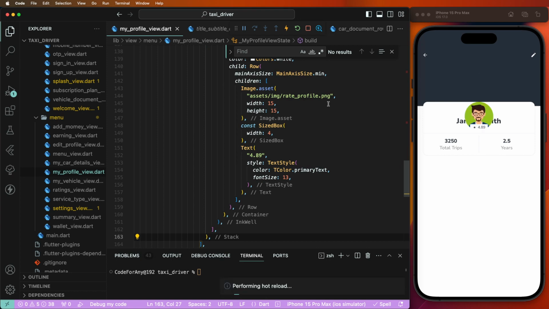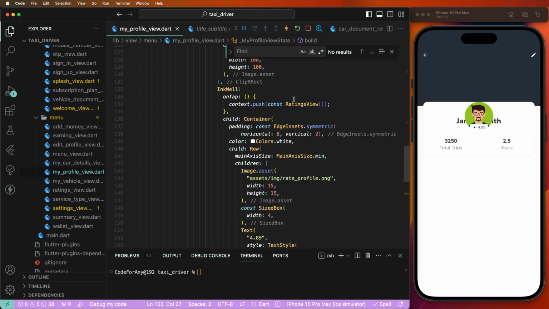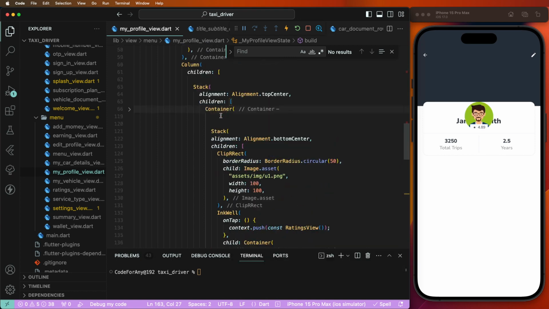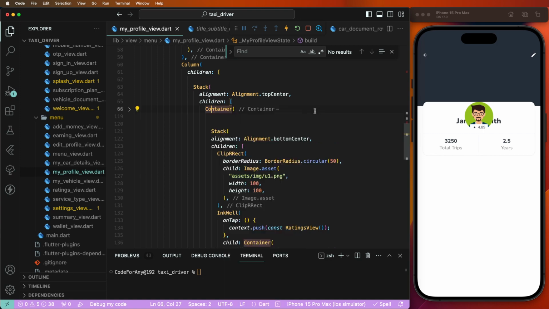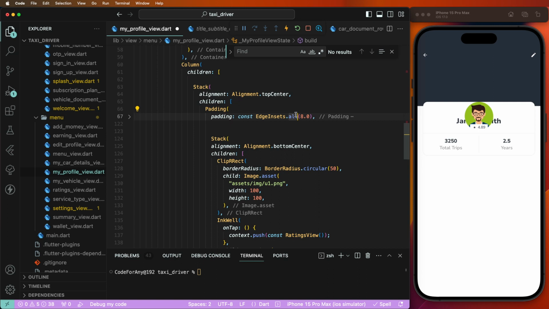Set this here and also need to set this here containers padding top. Top here.